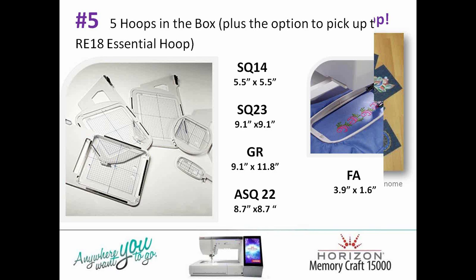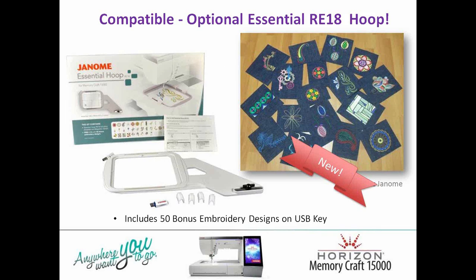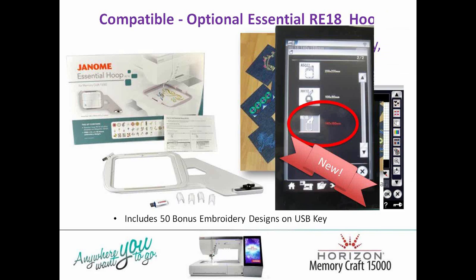The MemoryCraft 15000 version 2 is compatible with the new optional Essential hoop, which has the embroidery field of 5 by 7. This hoop also comes with 50 embroidery designs. Simply go to the Edit function in the embroidery mode and select the RE18 hoop to create your project. If you already own a Horizon MemoryCraft 15000 version 1, you can go to the Janome website and update your machine to version 2 for free.